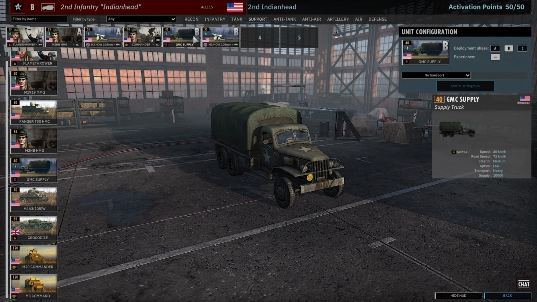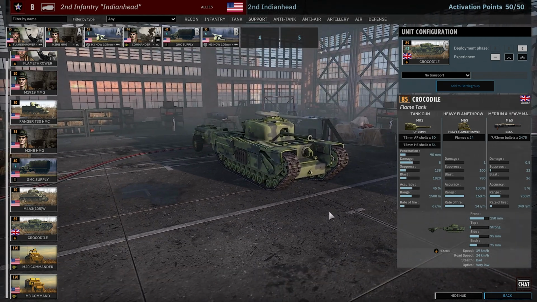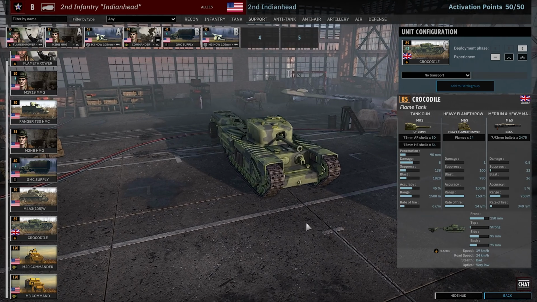Supply, extremely important because your arty doesn't come with supply, so it is 100% you cannot leave supply out of this tab. Things we're also not taking: Crocodile. I don't think we need it. Your problem is killing enemy tanks, not keeping your tanks alive per se. So yes, while this is solid, at this point the slots cost 4. It's really tough to fit this in.